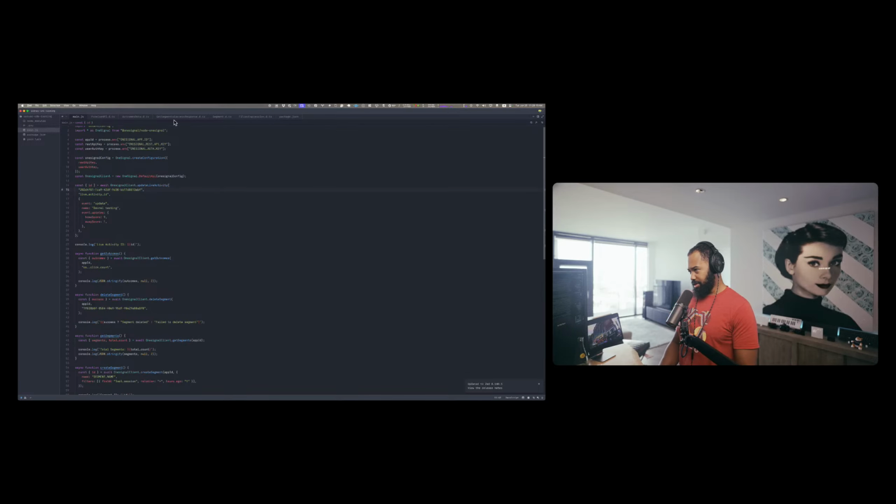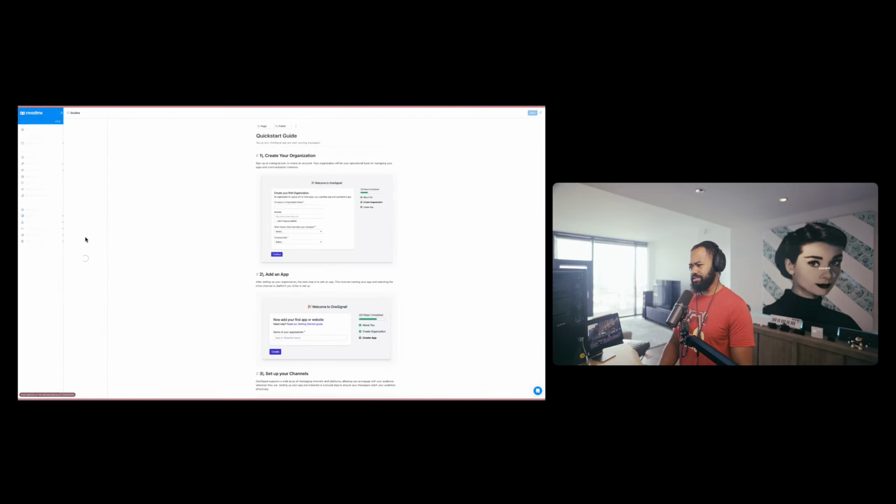So I'm documenting things, specifically the Node.js SDK. I think I'm doing that under the guides. I haven't been able to do this for a while, so I've kind of forgotten.